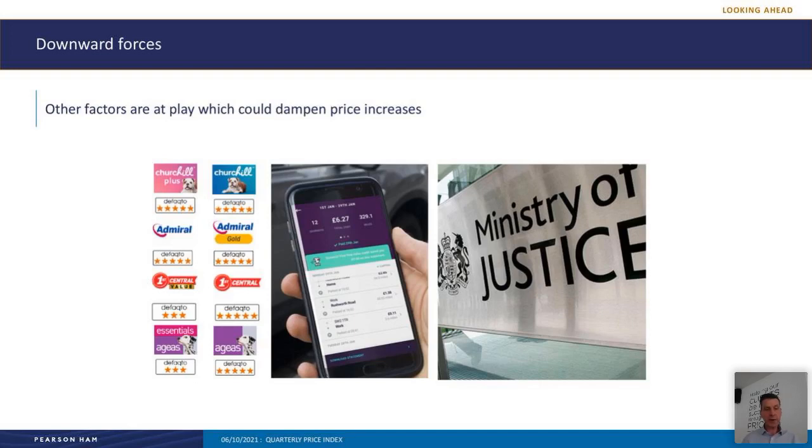New propositions as well, such as pay per mile. We've seen significant growth in both the number of providers out there and the demand for this type of policy. By Miles, we've seen in many partnerships over the past few months with a number of our traditional big name insurers. There's also positive benefits from whiplash reforms and the MOJ portal, which could be playing a part. Where we are seeing benefits there, that could help to keep premiums low and dampen the expected increases based on those other factors which we've looked at in the previous slides.